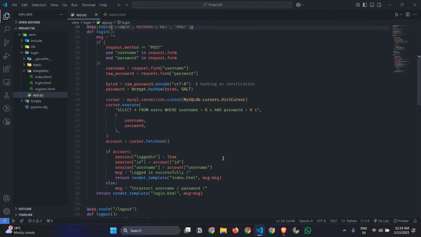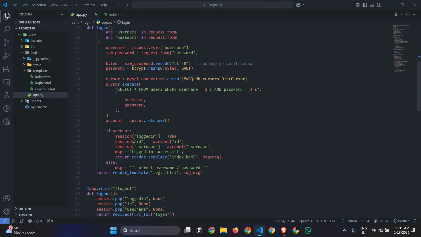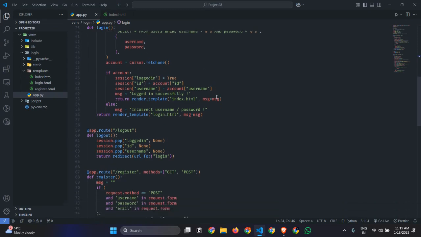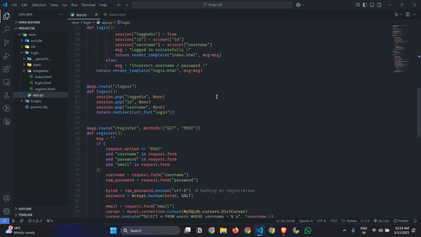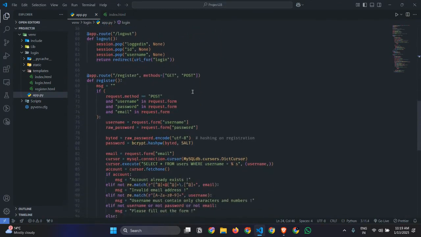Also, we check if the user is a legitimate user, and if the user is found in our database with the correct password, we store the ID and username in the session. One thing, I could use JSON Web Tokens or JWT instead of sessions. Also, in logout, we just pop the details out of the session.